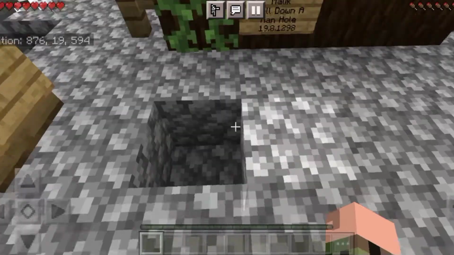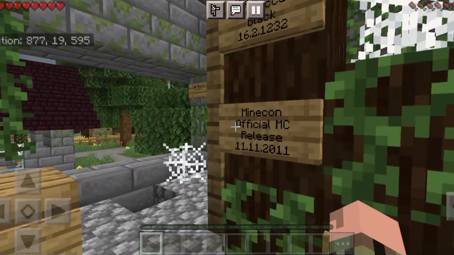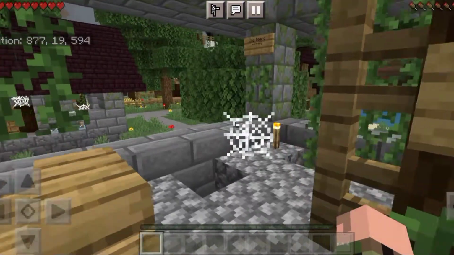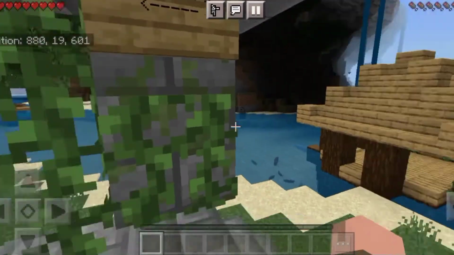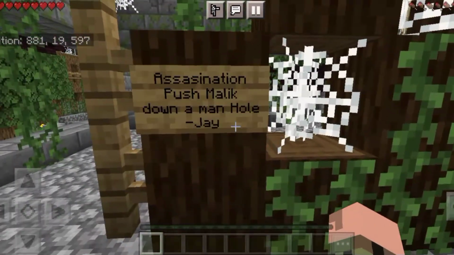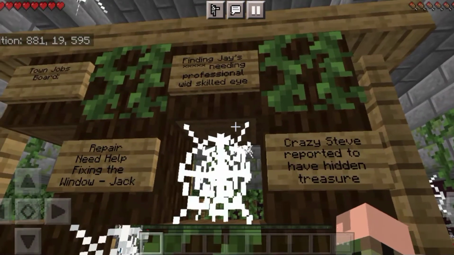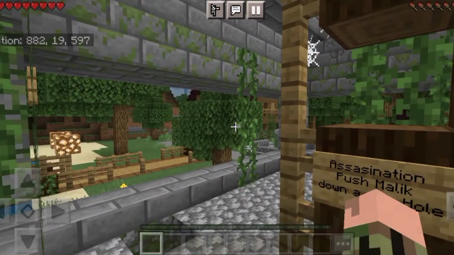What do you have here? Oopsie. Malik fell down a manhole. Minecon, official Minecraft. Okay. This is all the names of I don't know who are the emergency. And what do we have here? Job board. Assassination, push Malik down a manhole. J. Repair, in need of fixing the window. Crazy Steve reported of hidden treasure. Finding J's needing professional with skilled eye. Down jumps board.